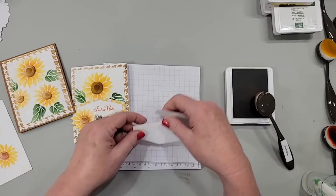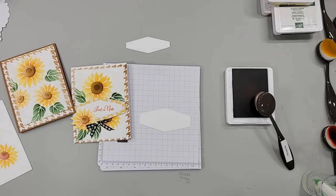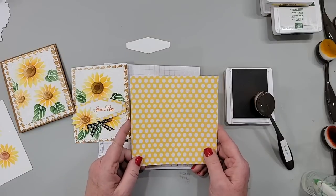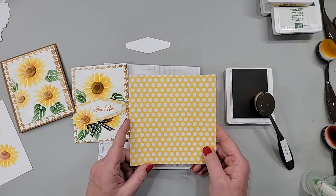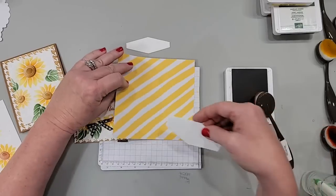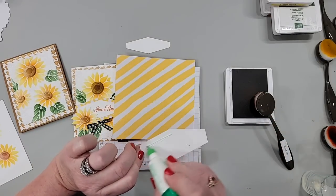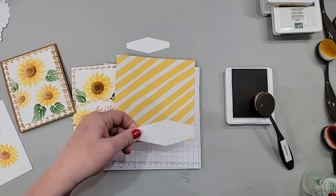Because I'd never done this. Well, not that I can remember. I don't think I've ever done this before. And I thought it was really cool. So there's my Daffodil Delight designer paper piece, and I am just going to glue this onto the back. You're probably already 10 steps ahead of me, and you probably already know what I'm doing.